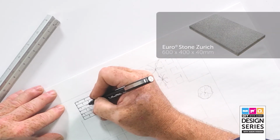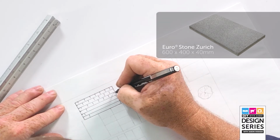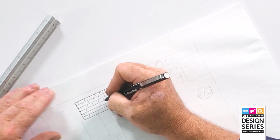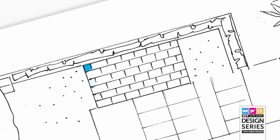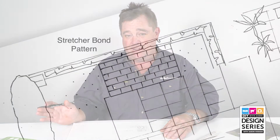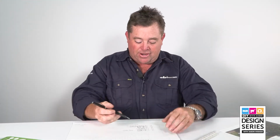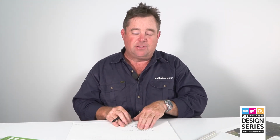I'm doing stretcher bond, which is like the brickwork that you see on the side of a house. So I'm going to start with a half and then lay a full. So I will have cuts. I'll have 1, 2, 3 cuts on the whole job, and the half that I cut off this end will work down at the other end. So 3 cuts to do nearly 18 metres of pavers is next to no cuts at all. And if you wanted to eliminate the cuts altogether, you would just lay them in a bond pattern, which means not stretcher bond, but just straight lines, like I've done the steppers in the front yard.